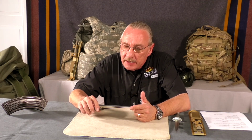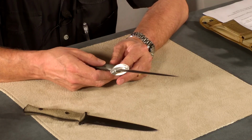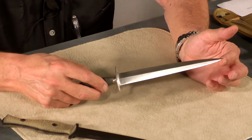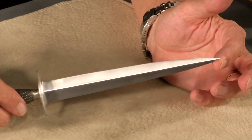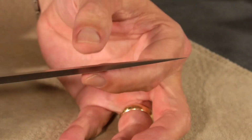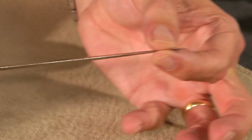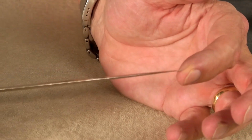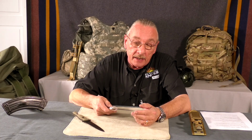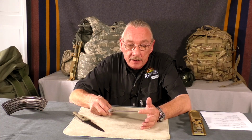We started this design in July 2017, and we started by examining existing U.S. military daggers. We focused primarily on the Marine Raider stiletto. And one of the weaknesses of a lot of these early knives is that the points are very thin and fragile. In fact, many examples of the original are broken at some point, and it's very rare to find one with a complete point left on it.